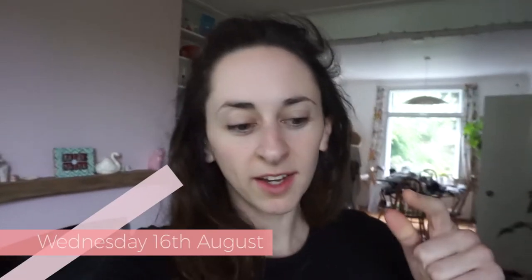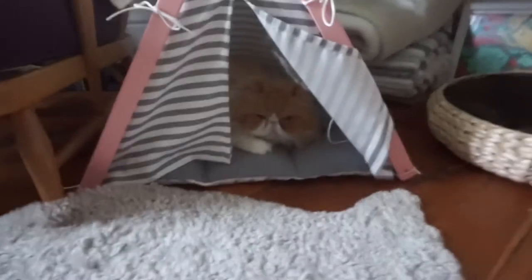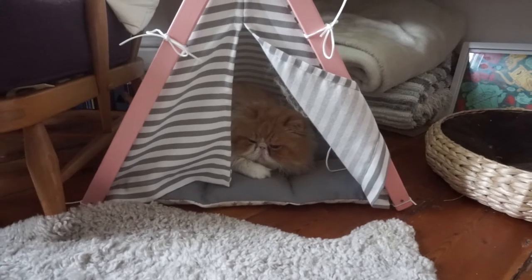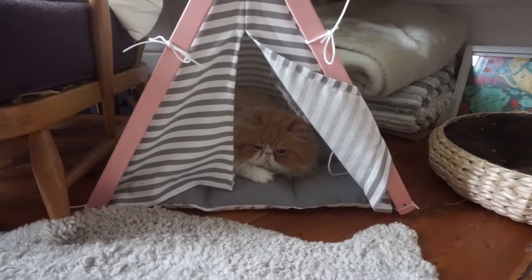I'm gonna get on. So it is Wednesday morning, the cats have the vets. I've just chased Luna around the house to put her into her carrier, and she's now shrieking in there. And Momo is just totally unaware in his teepee, so I'm gonna put him in his now. Momo, are you gonna go to the vets? You gotta have your jabs. Doesn't even care.